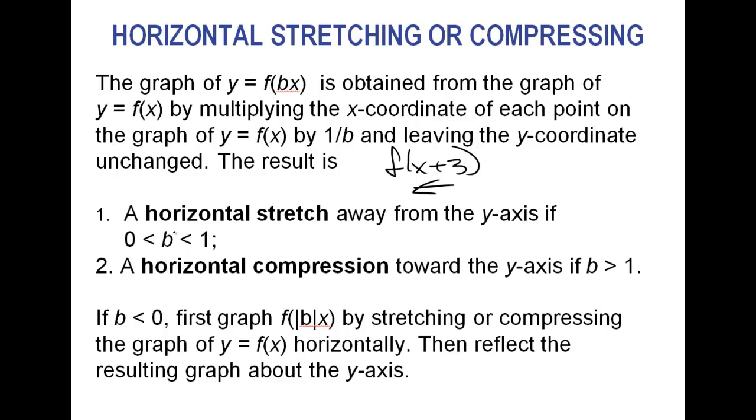Well, look at these rules. They're kind of reversed. Before, when we had the number on the outside and it was bigger than 1, we got a stretch, and when it was between 0 and 1, we got a compression. Now on the inside, it's the exact opposite. So when we have that fraction, that's when we get a horizontal stretch, which if you think about it is kind of the same thing as a compression, if it's stretching horizontally. And then when we put numbers bigger than 1 on the inside, we get a horizontal compression, which means you're horizontally bringing it in, which is going to, in essence, make the thing taller, which is the same thing. So it does kind of work the same. They work in tandem.